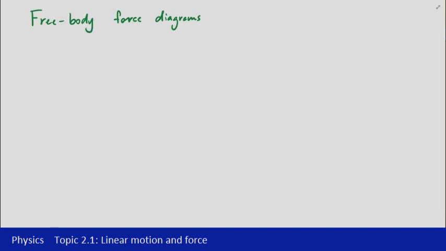We've had a look at Newton's first, second and third law, and now we're going to take another step forward in representing diagrams showing force. They're known as free body force diagrams or just free body diagrams. Basically they're just used to show the force on a single object. Not just a force, showing all forces acting on an object.